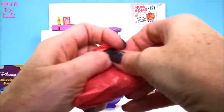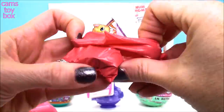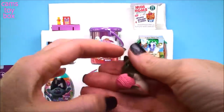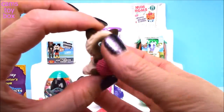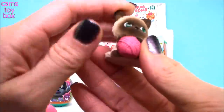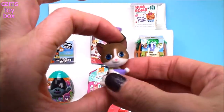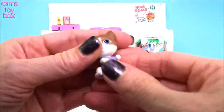We get our little blind bag and of course it comes with the collector's guide. Oh my gosh, look at this one already — look how super cute with the little yarn! We all know how much kitty cats love their little balls of yarn — they like to play with them. This is super soft, guys — they're actually fuzzy. That might be like a little scratching post. Do you guys have kitty cats? Leave me a comment and let me know what your cat's name is!